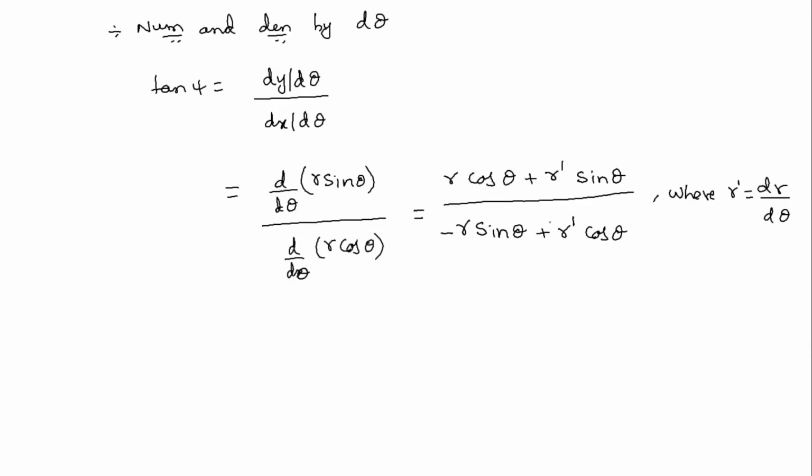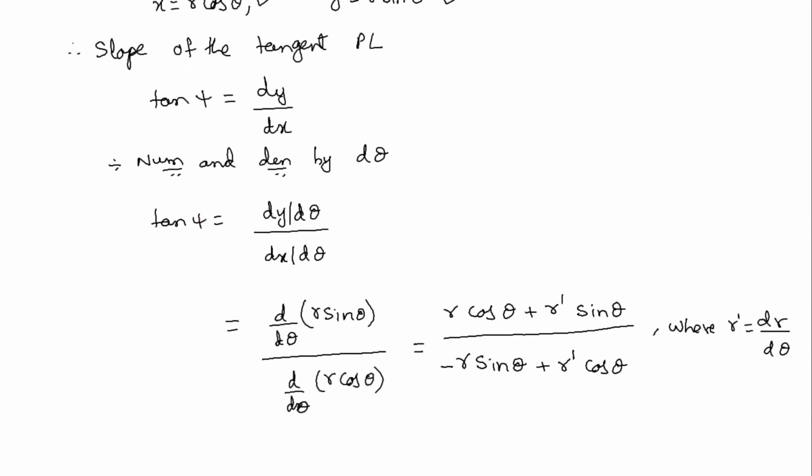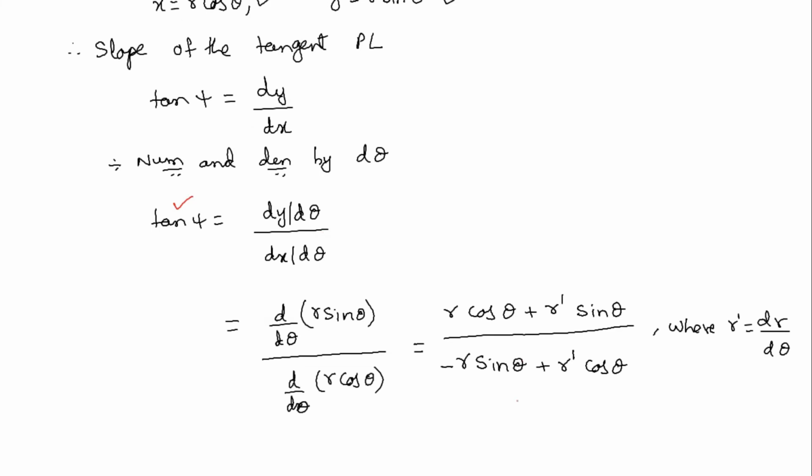If you want to get this in terms of tan theta, what has to be done? We'll observe the relationship of tan psi and this value that you have got over here. If you observe the denominator, you are getting 1 minus. Here also, because the left hand side is tan psi in this case, and the left hand side is tan psi in this case, if the left hand sides are equal you can equate the right hand side values. Therefore I'm checking this 1 here. Can I get 1 in the denominator? I have to get 1 in the denominator over here, and it should be a positive value. 1 is a positive value. Here you are having a positive value, the first value. Next is a negative value.